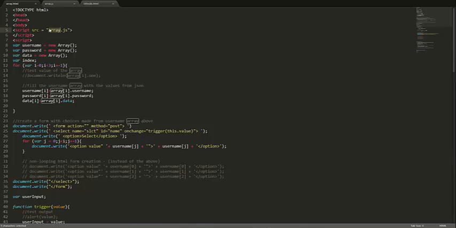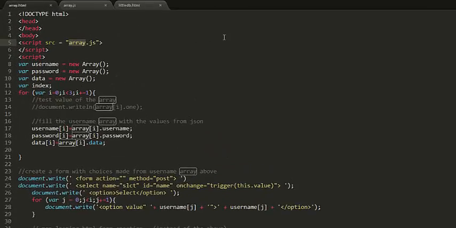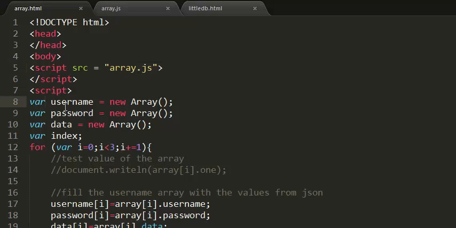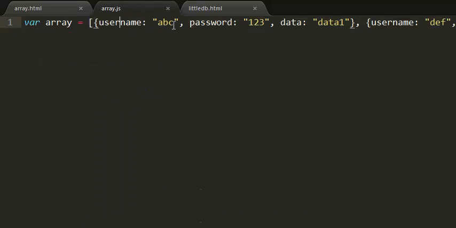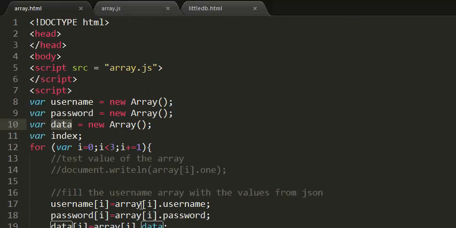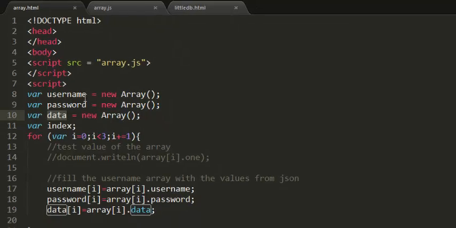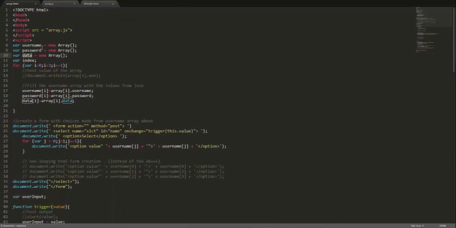Because I'm pulling this into the global window object, I can create arrays to extract the data out of each key here. Get the username from each object and put that in an array called username, get the password from each object and put that in a variable called password, and get the data for the report out of each object and put that in an array called data.